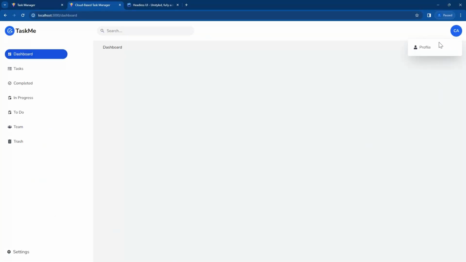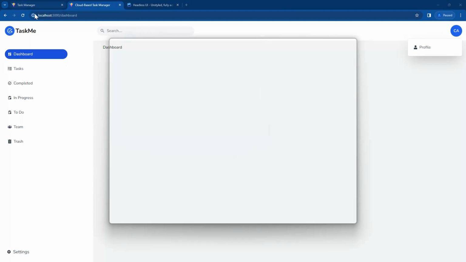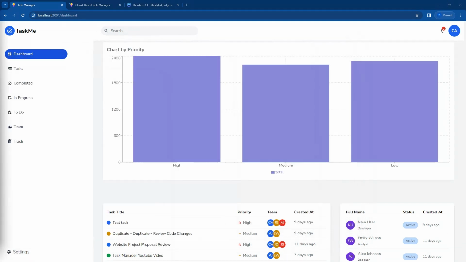So if I click on it, now you can see we have 1, and now we have another one to change the password, and another one to, let's see. Okay, so we have 1 to, great.